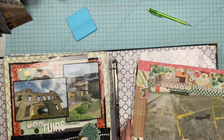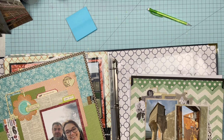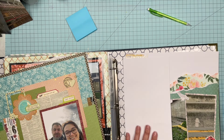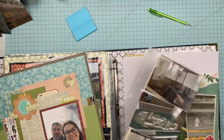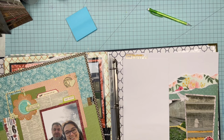Is this all prison yard? That's definitely prison yard. This is just us. That is prison yard. He is against the wall there. I need a 6x12 layout. I thought I had another one, but I guess I don't. Oh, I put pictures on both sides of them. Okay, well, guess we need a 6x12 layout, guys.